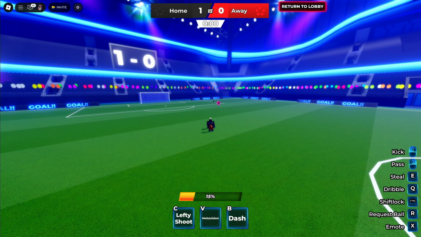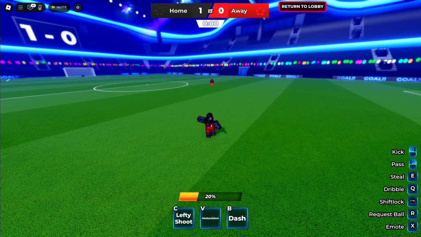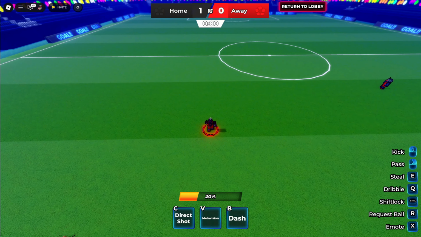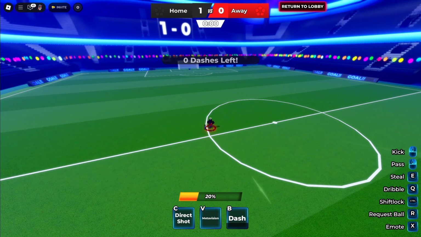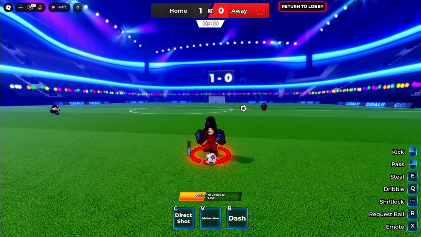Now, Eniao Isagi is a lot more balanced than when he first released. But he has had a 25% dash increase. So if Pog passes the ball to me. Sweet. Now his dash before was really bad, but now it's pretty good. Yeah, it's a pretty good dash now. Okay, and that's it for Eniao Isagi, surprisingly.